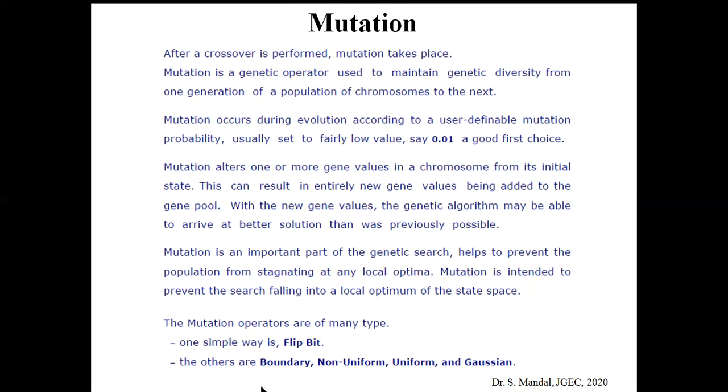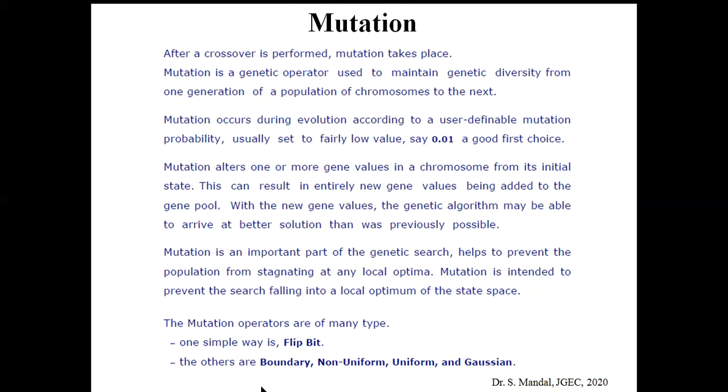So to evolve in the changing environment, or to survive in the changing environment, some new characteristic needs to be incorporated in the corresponding solution. Okay, so for that purpose mutation has been used. Mutation is a genetic operator that is used to maintain the genetic diversity from one generation to the next generation. That means some new characteristic, new gene or new chromosome is incorporated in the corresponding solution.